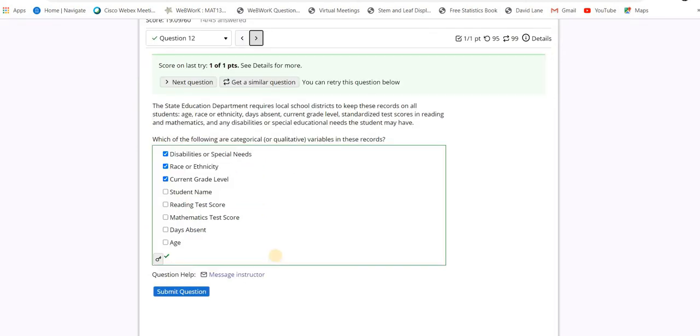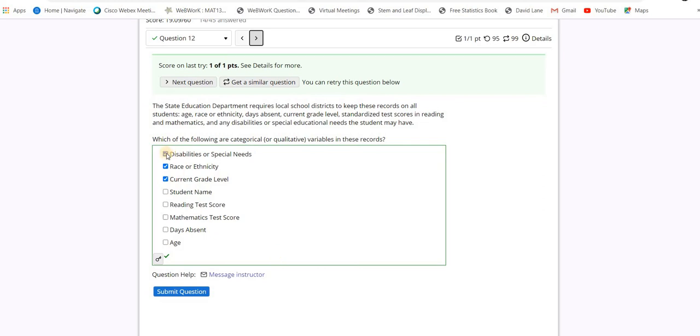The state education department requires local school districts to keep these records on all students: age, race, ethnicity, days absent, current grade level, standardized test scores in reading and math, and any disabilities or special education needs the students may have. Which of the following data is categorical data or qualitative data?